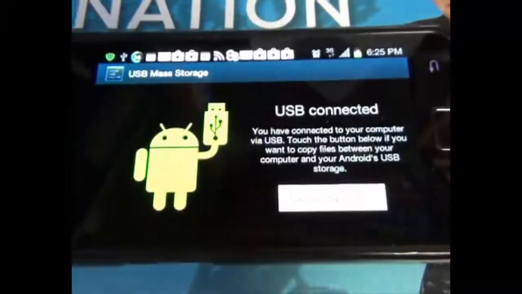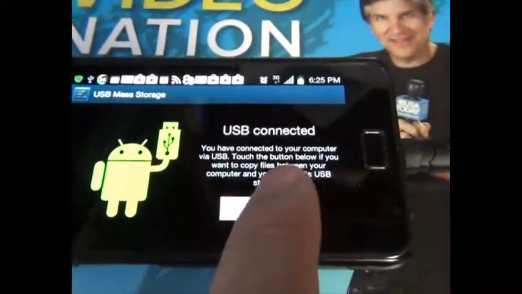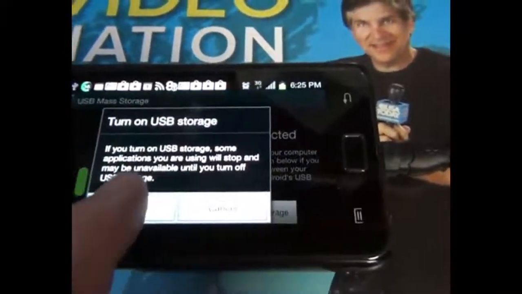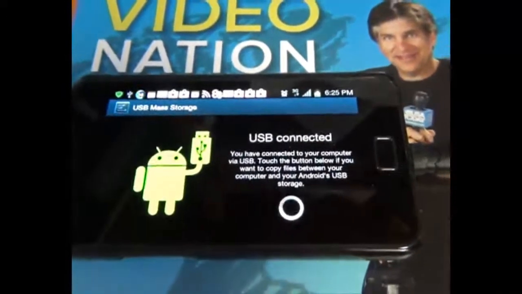Okay, press on it, and then press on the turn USB storage on, give it the big old OK, and then wait very patiently. Just looking up at the screen here, you can see that it is showing up right now as removable disk H and removable disk K, but, oh, sorry about that focus there, but they're not really seeing each other. At least the computer is not properly seeing the smartphone. So rather than talk for the next minute or so while it goes through this process, I'll turn off the camcorder and then we'll go through what happens next.